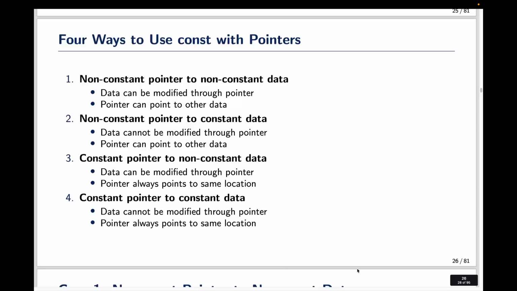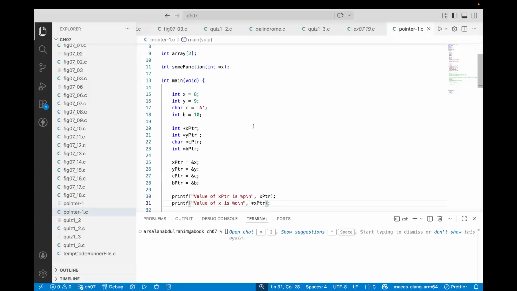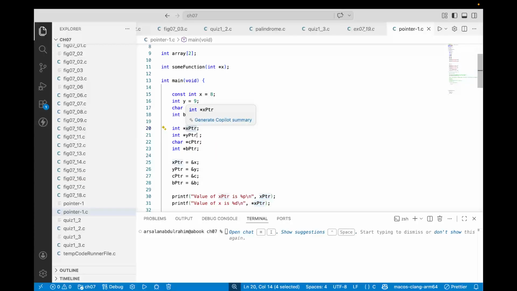Now, what this means, if I go to our code, this was the code last time. Now you can have int x equal to 8. Supposing I make this const int x equal to 8, what does this do? I have a pointer, int *xptr. It is already telling me that you can make this pointer const as well, but I don't want to do that supposedly.